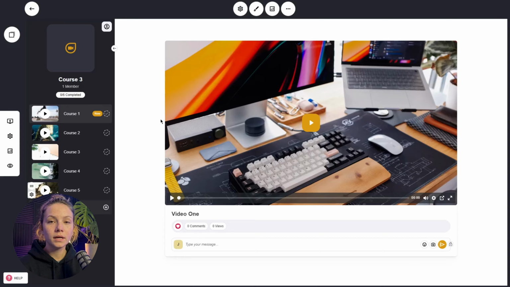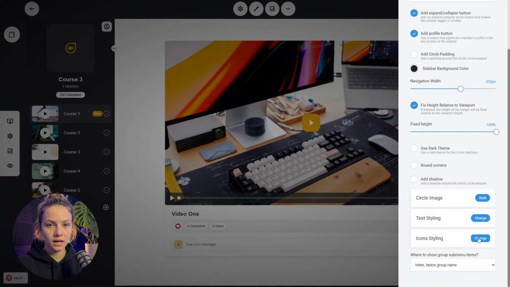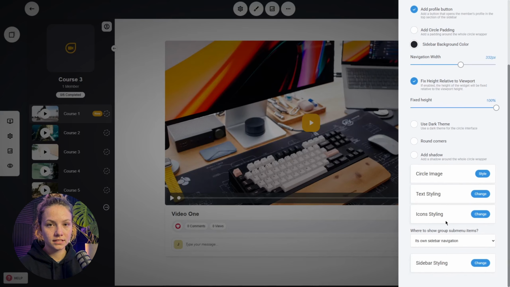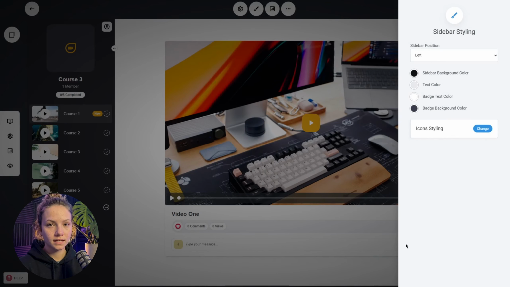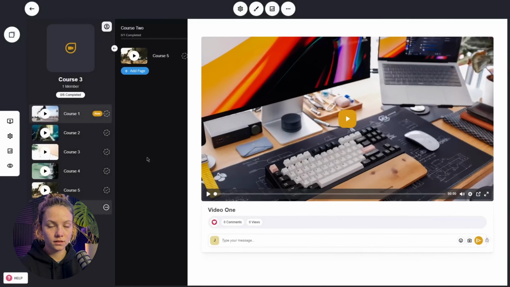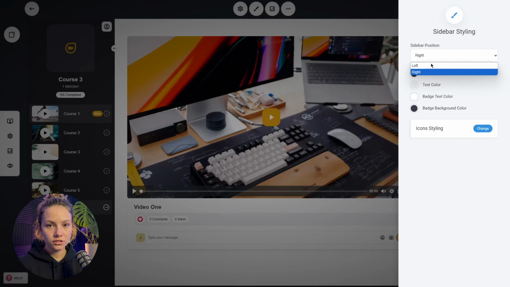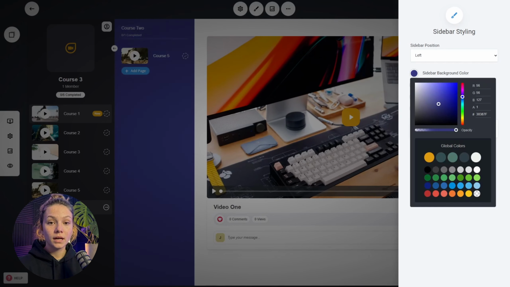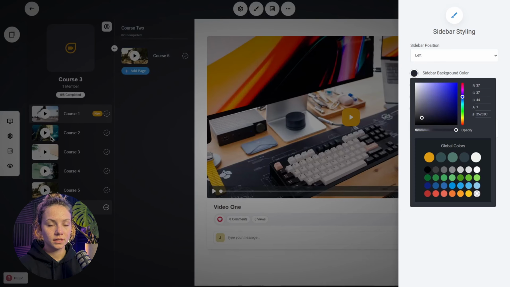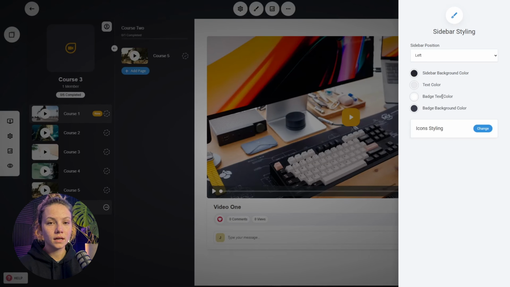So different ways depending on how you organize your content. I personally enjoy this one the most, I think, with a sidebar, so it just shows and pushes the content. But again, it's up to preference, so you can customize it. And you have some settings about how it looks. If you have this sidebar view, you have the ability to style if it's on the left, if it's on the right, what are again the background colors. So you can adjust it to be different from the normal one with different settings here. Again, about badges, about texts, etc.